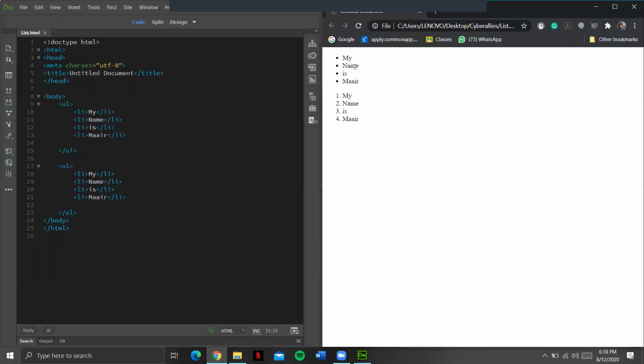On one side I have bullet points, content same, on the other side I have numbers, right? So this is one way of arranging your content in an HTML format, right? Further on you can do a lot of things to this using CSS, but as far as HTML goes, this is essentially the maximum you can do.